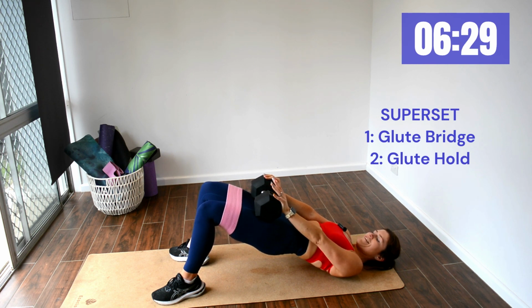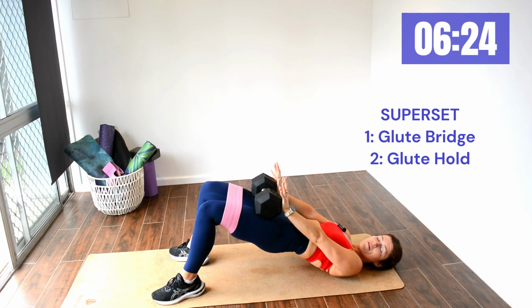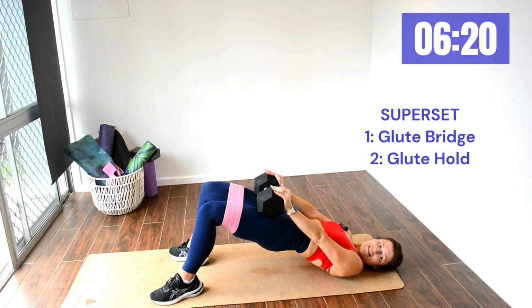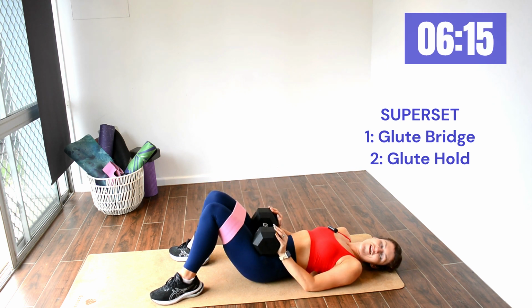Squeeze harder. Lift it up. Come on, 10. Squeeze, squeeze, squeeze. I want the biggest squeeze you can do. 5. Come on, squeeze again. 4, 3, 2. Squeeze. And release. Great work. Right, one more round through.